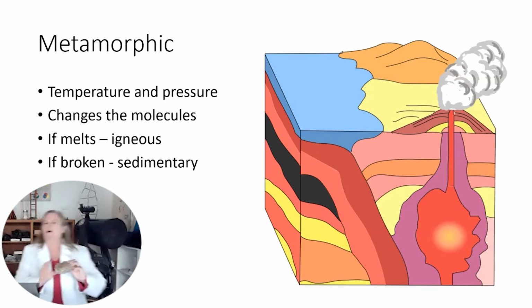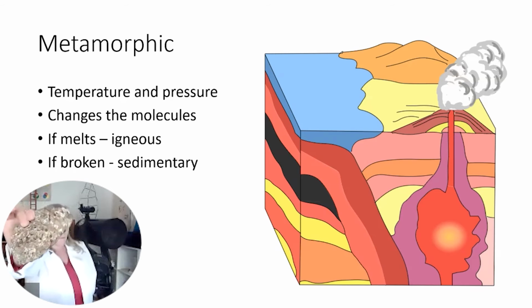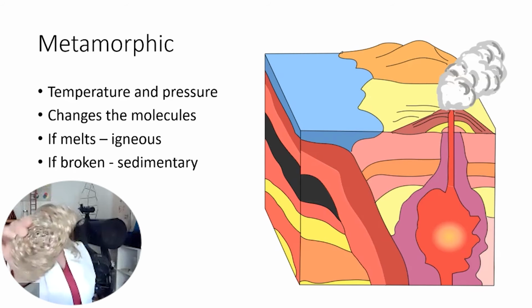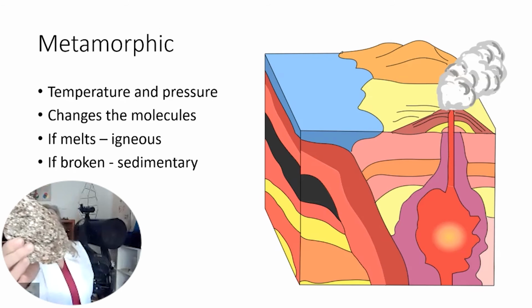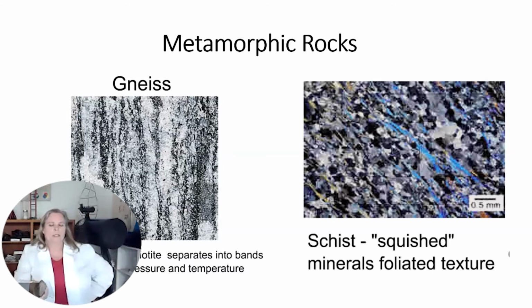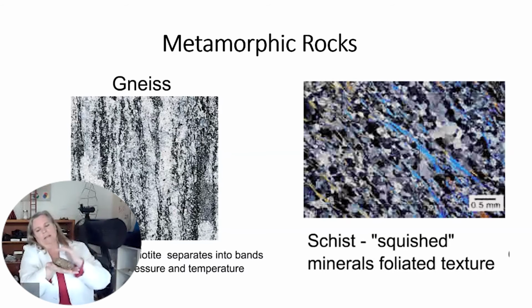Usually your metamorphic rocks are always in layers and are shiny. Okay, this is a piece of schist, shiny schist. It's got lots of mica in it. We use mica in a lot of our makeup, like blush and all, and eye makeup, makes it shimmery. All right, so what piece I just showed you is that schist, where it's squished. It's been under a lot of pressure and heat. So these minerals have been squished so much that they're all laying in the same direction. So it's called foliating, okay, the texture.